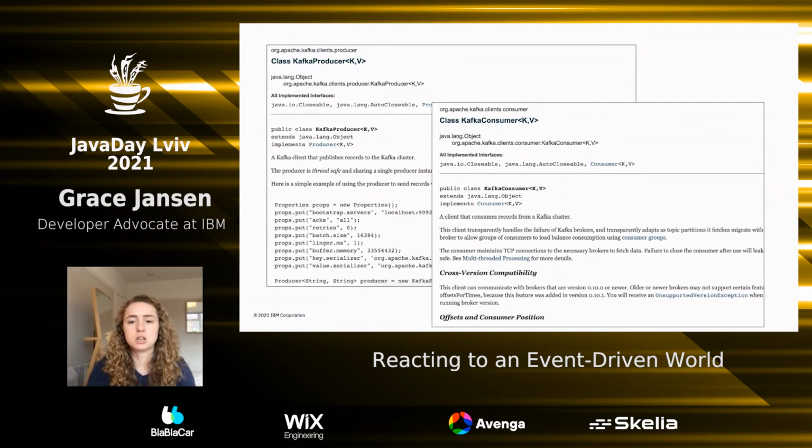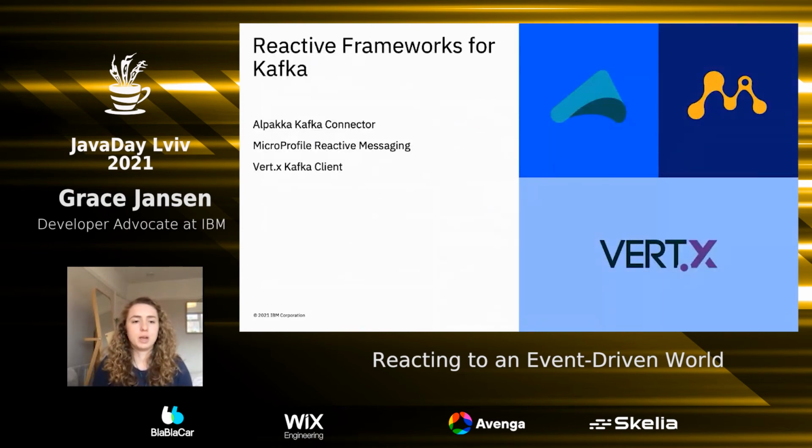Instead, what you should consider using is a reactive framework or toolkit, as these provide simplified Kafka APIs that are reactive. They provide that built-in back pressure that we've been looking at all throughout this presentation is really important. And they enable asynchronous per record processing, which is really important so we don't get blocking processing for these records. So here are some reactive frameworks that you could utilize.